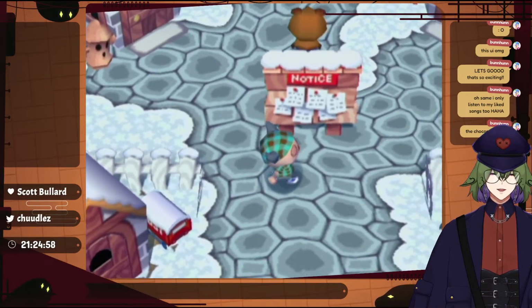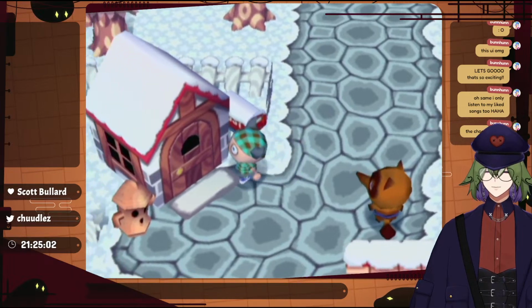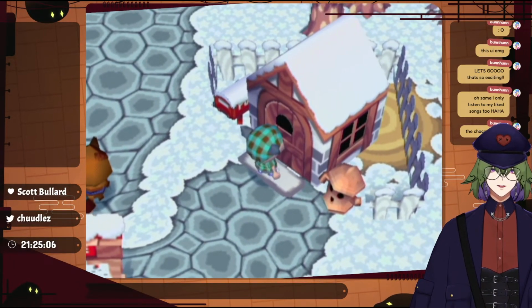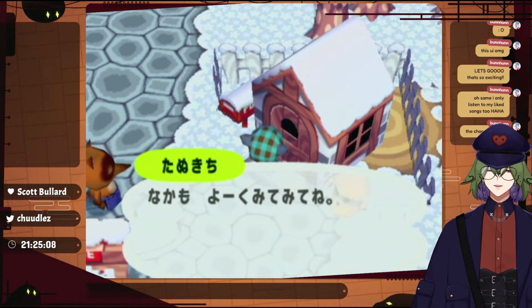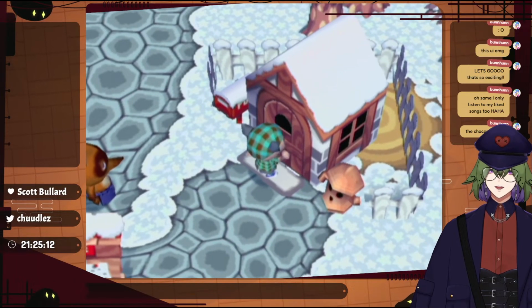I also don't know how to open up the map. I don't think I have a map of the place quite accessible yet. So I think I'm gonna go for the house that doesn't have any kind of coloring. He's like, make sure you take a good look inside too.